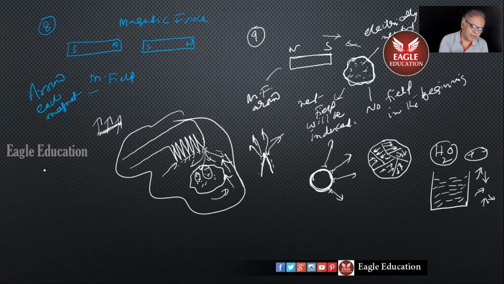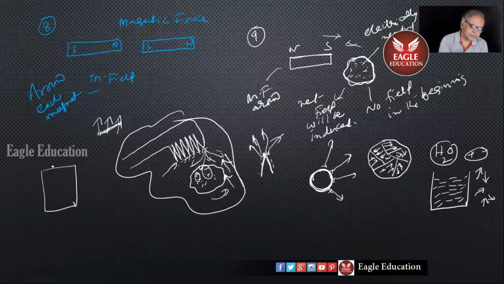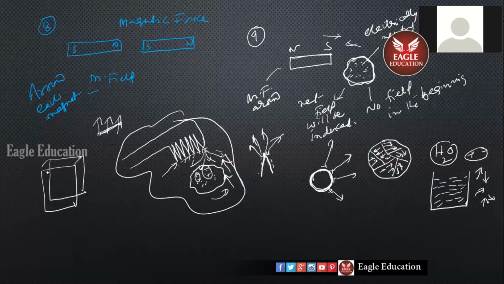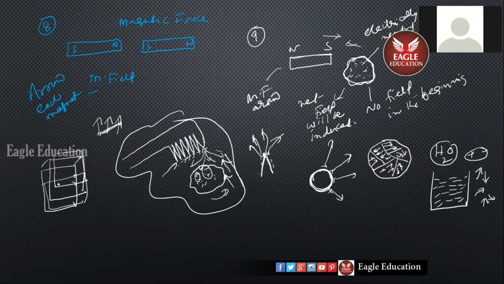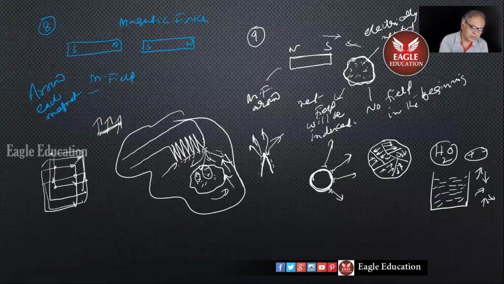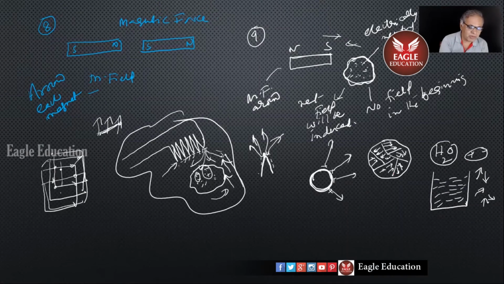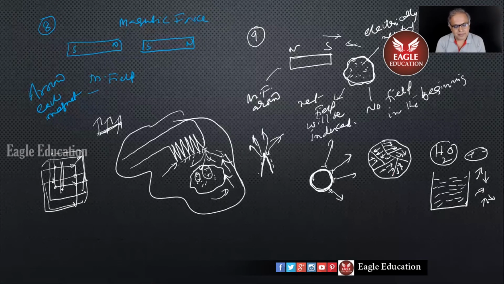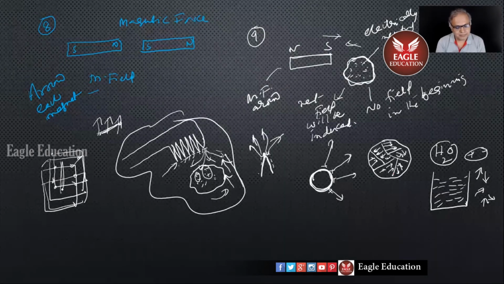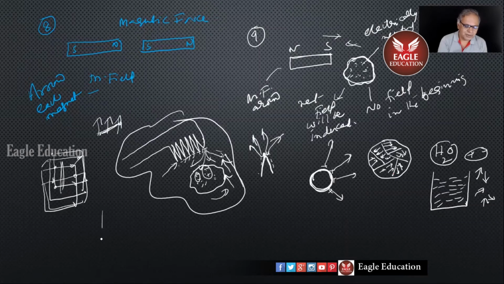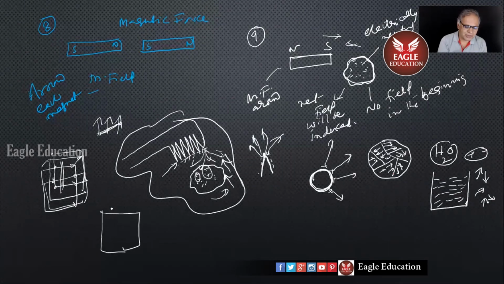The metal will be something like this, children. This is like a grid-like structure. You can think of a metal like you put one over the other like that. Where the crossings are, you have the ion cores. And in the empty spaces, free electrons will be moving. That's a model. So there's no dipole as such. In your chemistry, you call it metallic bonding. The metal structure will be like this.